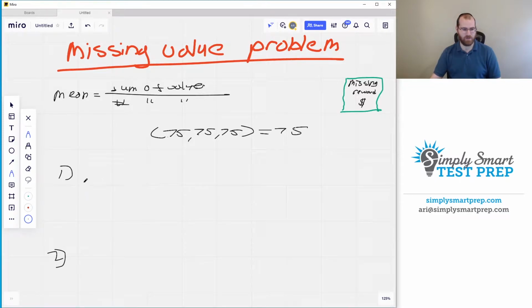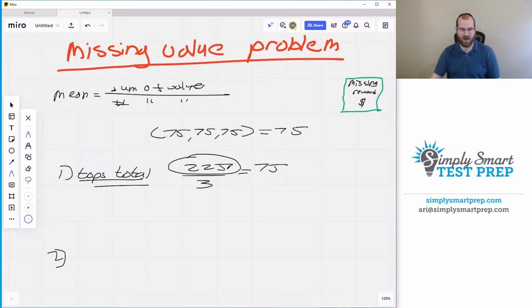So the first method is what I call TOPS total, where we are very, very focused on the sum of values. And with any word problem, we want to kind of treat it like a story and write it out and then use algebra to solve. This sum of values is going to be what keeps us on the right path, as we'll see. This is the TOPS total. Now in our case here, this would be 225 on top over 3, 75 plus 75 plus 75 over 3. That average would be 75. So we're going to be very focused on this 225, and we will see when we manipulate the set.